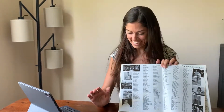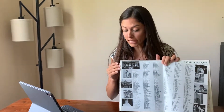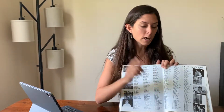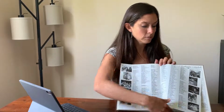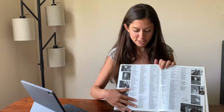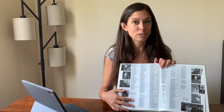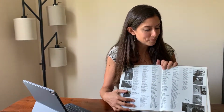And so that's great. And I'm going to be positive about all of this. But it would be really awesome if I was in the senior section of my yearbook. On top of that, I just found this out maybe 4 minutes ago. I looked in the index. Well, maybe they have me somewhere else in the book. I'm not even in the index at all. So there was no caption. There wasn't anything about little Cindy Woodbury in this book at all.